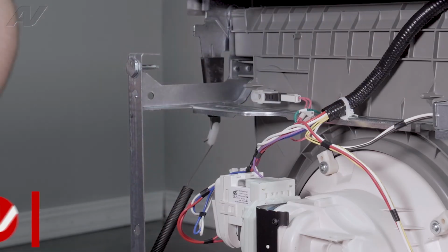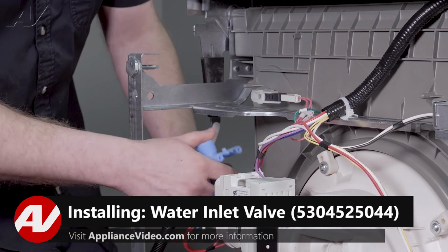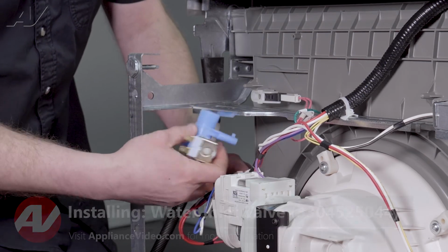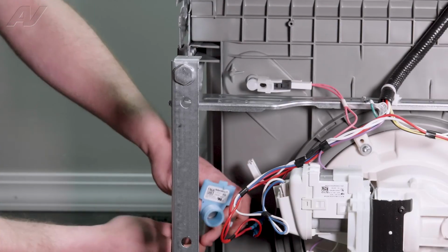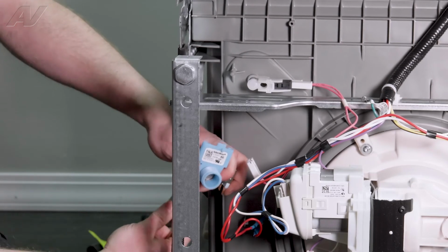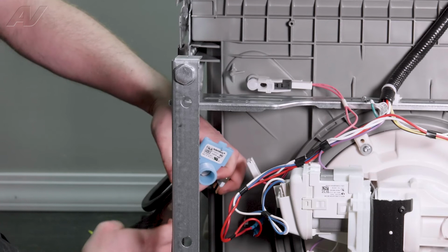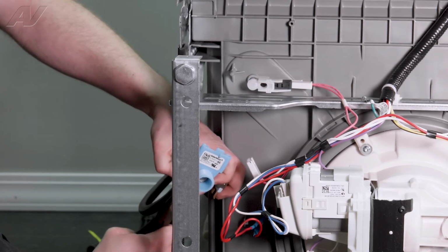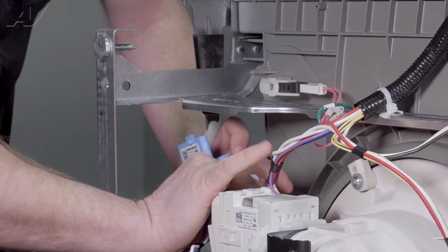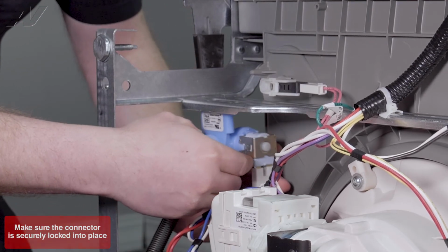When installing your new water valve, first we will kind of go backwards. We're going to start with reinstalling the water line on the bottom. Just angle it so it's in place. Slide the water line over it. Now from the side here, I'm going to go ahead and reattach the clamp. Now I'll reinstall the wiring just to have it on there so it holds it.